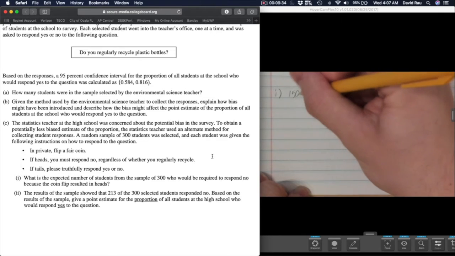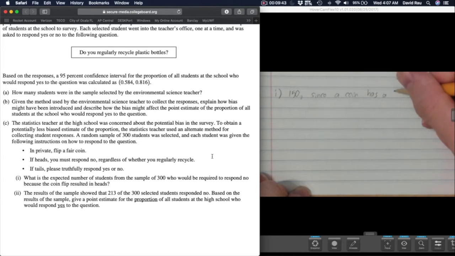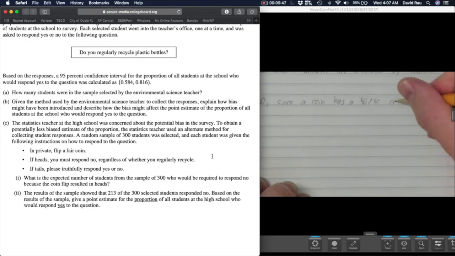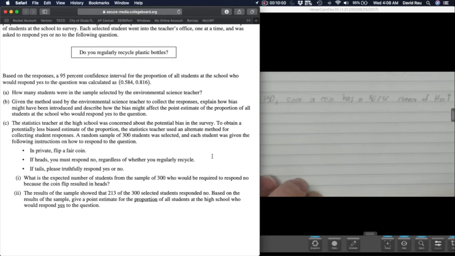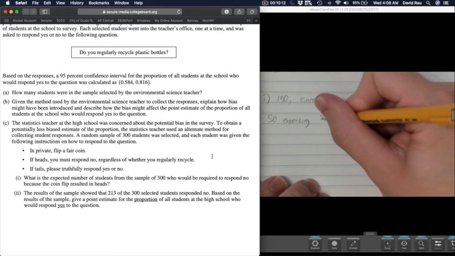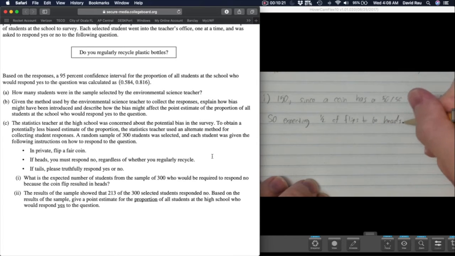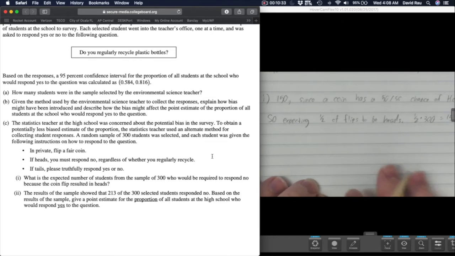You would expect 150, since a coin has, I'm going to write it like this, kind of non-mathy, a 50-50 chance of heads or tails. Again, I'm just kind of shorthanding here for sake of time, although I'm actually doing pretty good on time, but oh well. Not sure what's going to happen in part 2. So again, you would expect 150. It has a 50-50 chance of heads or tails, so expecting half of flips to be heads, 1/2 times 300, the total, gives you the 150. And I'm probably over-explaining this, but I want to finish this and then get to the scoring guideline.